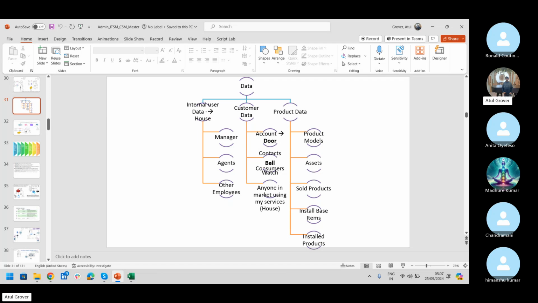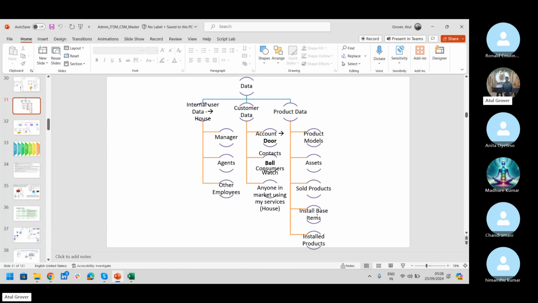Now the next is my product data, my product data as a service provider. I have a product that has a product model. I have assets. I sell something to my customers.